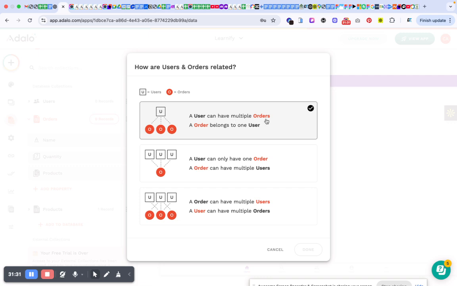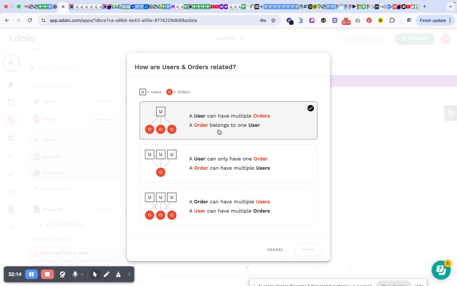Now a user can have multiple orders. That is, a single person can place orders several times. Understand? Yes. Naturally, that's how it should be. You can place an order multiple times. It's not that you go to AliExpress or you go to Amazon and you buy a product, you place an order, and that is the only order you can place on our store. You cannot buy anything else. You cannot place any order again. That is not how it works in the marketplace. In the market world, you can buy and rebuy and rebuy. So a user can have multiple orders.